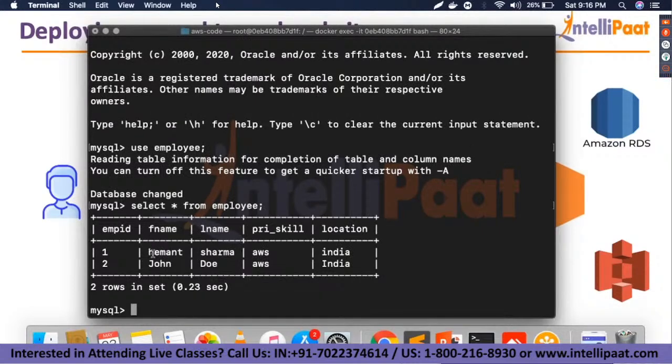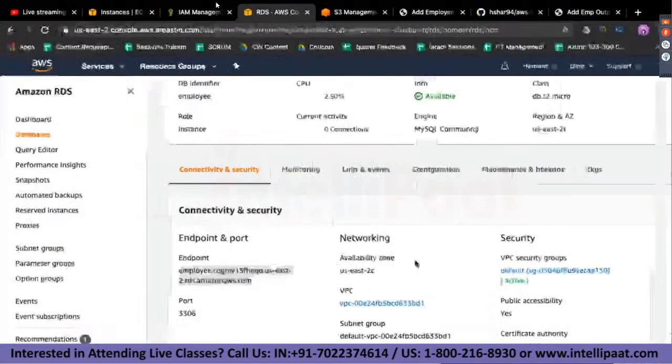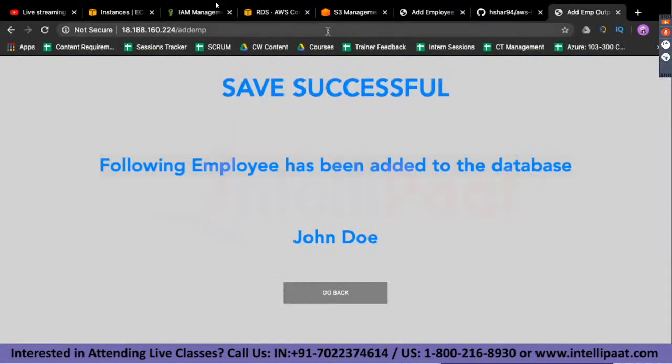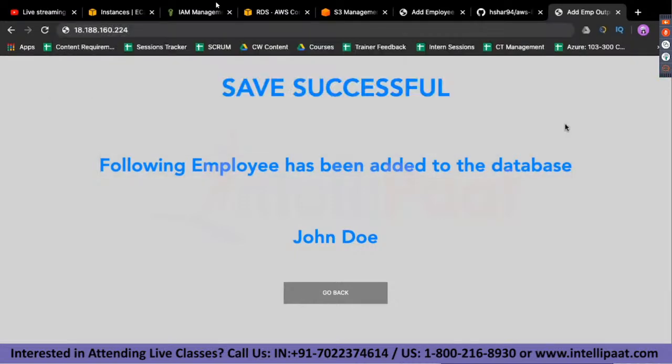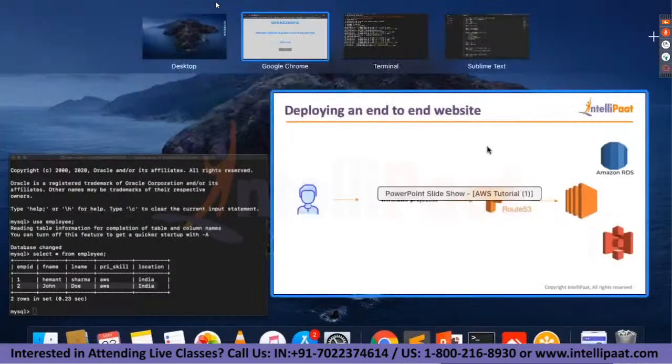As you can see, earlier I entered Hemant Sharma, AWS India, but at that time my image did not get uploaded because the credentials were not there. This information got inserted, and similarly my John Doe data has also been inserted successfully. Now let me do one thing, guys. I'll just give this IP address to you, and all of you can try entering your information here. Okay, while you do that, now let's move on to the next step.